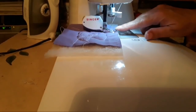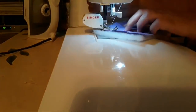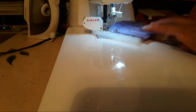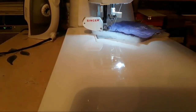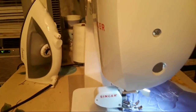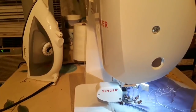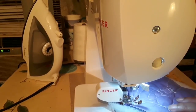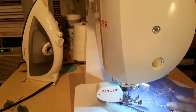Okay, here I am doing it from this side. And I'm going to hand crank it. See how it goes right into this. There you go. Now you can see right there. I'm going to hand crank it for you. It should go right into that.